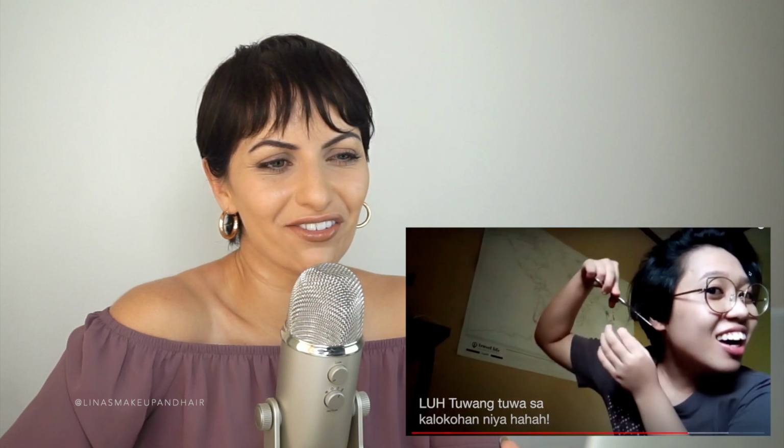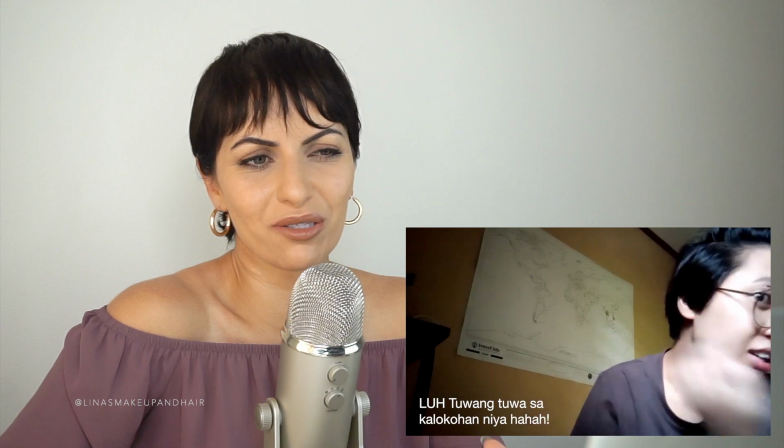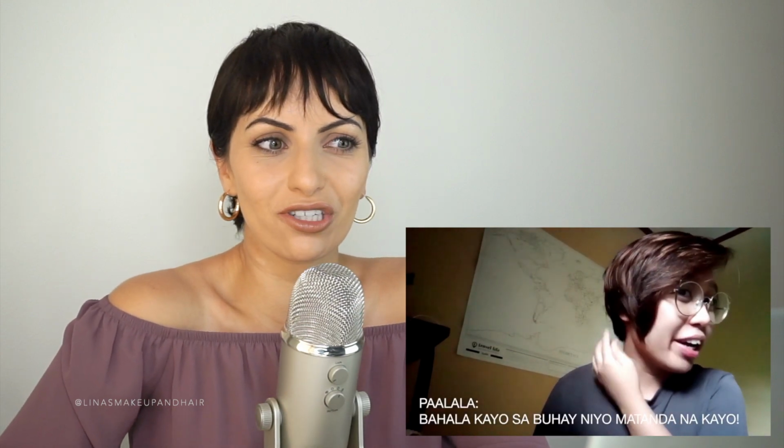Oh, she's got one hair sticking out. Okay, get rid of it. I think it just hurts me when I see dull shears going at hair. Oh my God, it actually suits her so much. And I love how the old color now just looks like new color. This is actually a phenomenon that I tell my clients all the time. You don't need your balayage redone. Just get a haircut. It will make it look like you just got your color done.